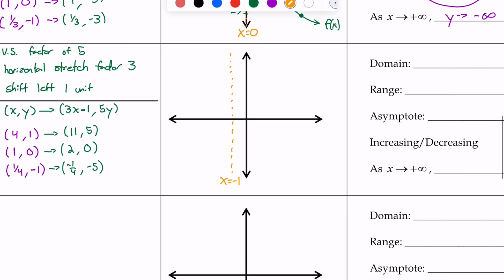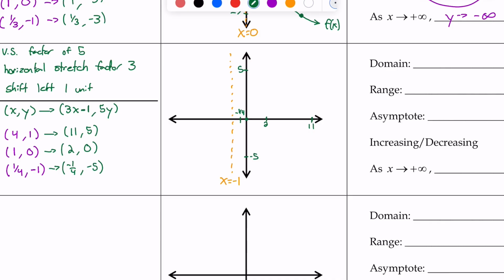Let's put the other points we need on the graph. So the ones we're going to need to have are -1/4, 2, and 11. So let's say that that is -1/4. Let's say that this right here is 2. And let's say all the way over here, this is 11. Then we'll need 5 on the y, we'll need 0, so right at the origin, and then we'll need -5 right down here.